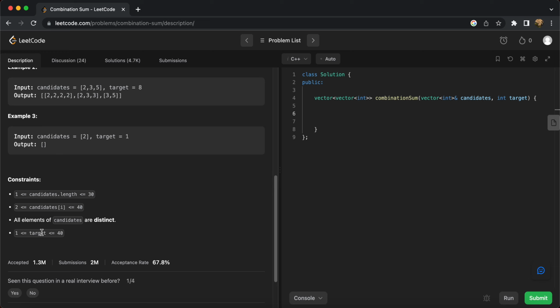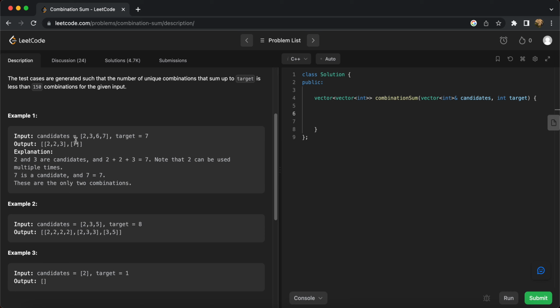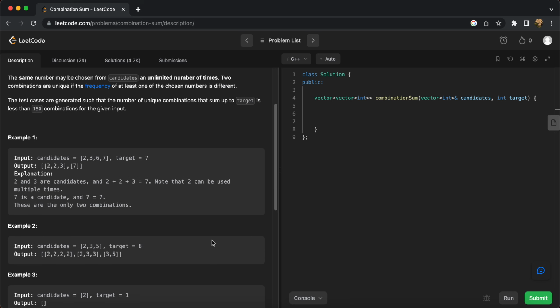That makes the problem a bit simpler. But we can use any element any number of times, like we are using 2 here, 2 times. So how will we go towards solving this?